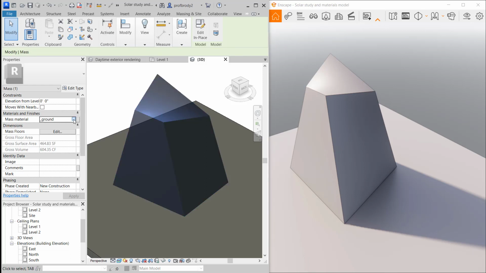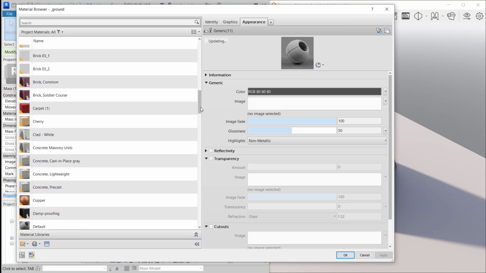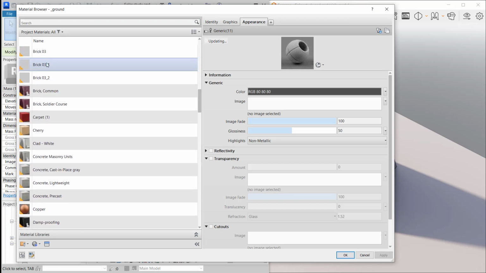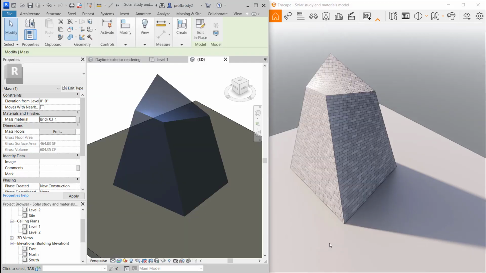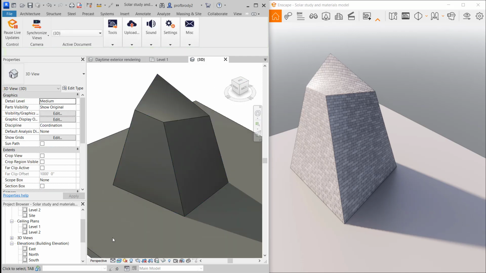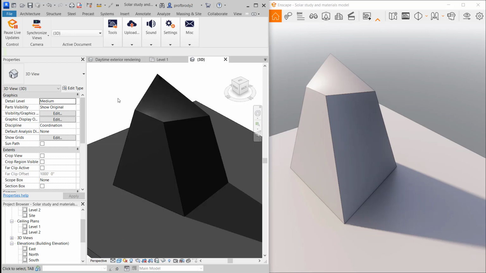I'll just come and change this. Of course, as I mentioned, you've got to remember the name of the object you brought in. I believe this was one of the ones that I brought in, Brick 03. Click OK. And like magic, your model becomes brick. And I am in realistic view, but sometimes I find that Revit's realistic view is not as revealing. You see how it hasn't updated? I'm not quite sure why that is, if it's just my graphics card can't keep up. So I think I'll leave this in shaded view for now.